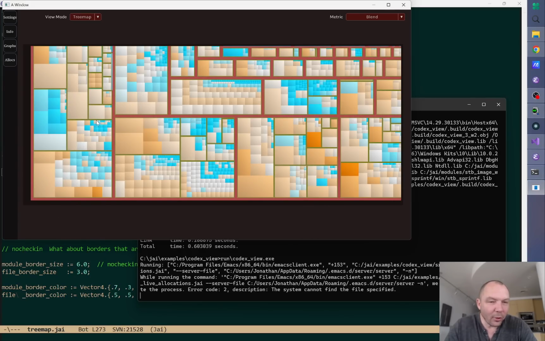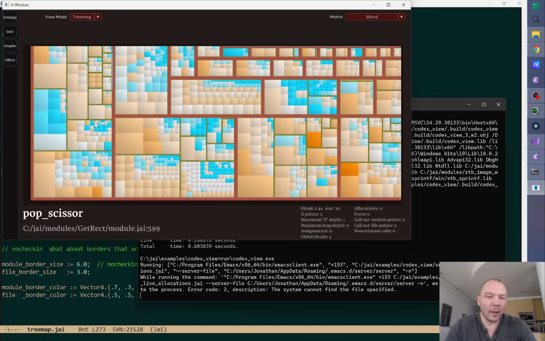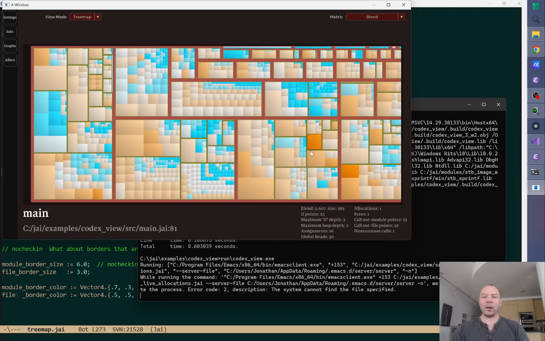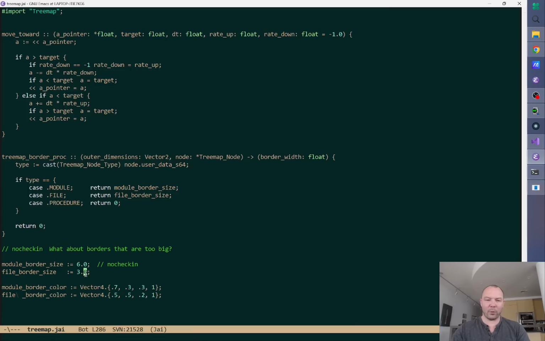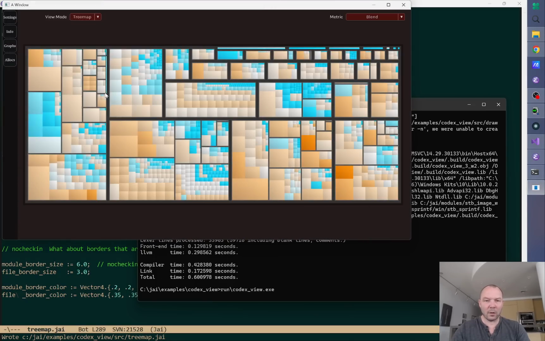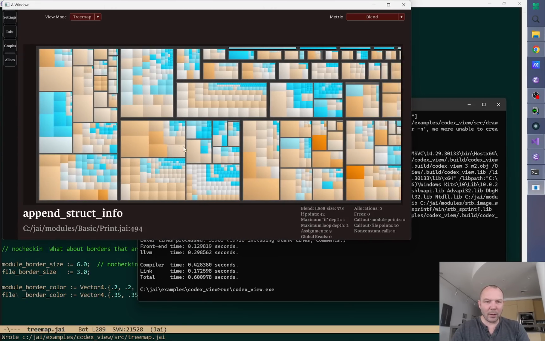Okay, so this color is no good. And we have a little bit of a challenge. In fact, even maybe the module border is no good. The thing is, we want the hot and cold colors to tell us things. And this is sort of a warm color. So I'm actually going to do this. We're going to grayscale it, and we're just going to see how that feels. Oh God, that's terrible. But it might just be that it's too dark.